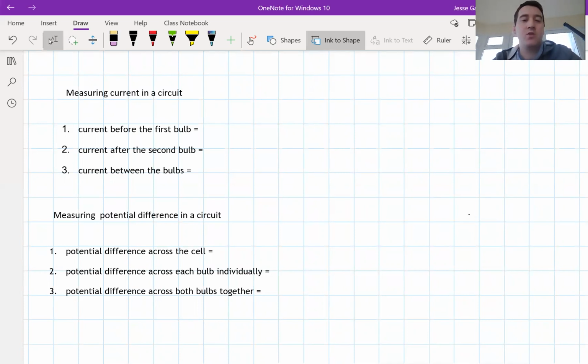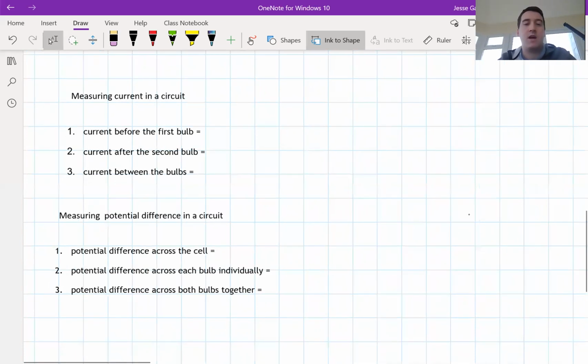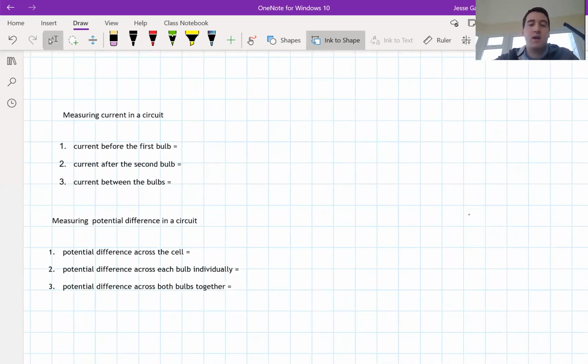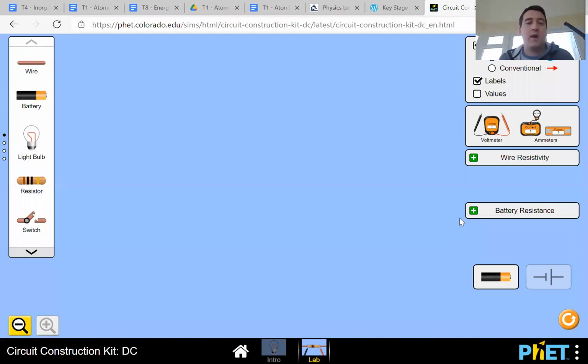Okay, great. So you should only be watching the video now if you have taken that down and you're ready to go and do the simulation. So I'm just going to pause while I change the screen and get up the simulation. You should pause and you should open the simulation in a new tab now, please. Okay, so hopefully this is the screen that you're looking at. You have opened the simulation and you have the screen in front of you.